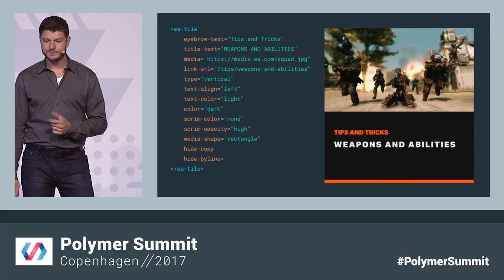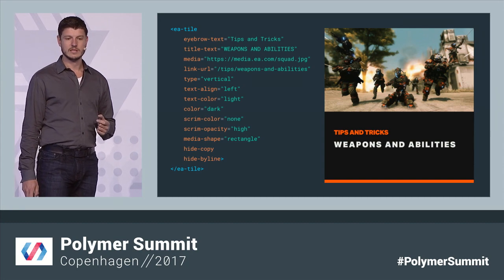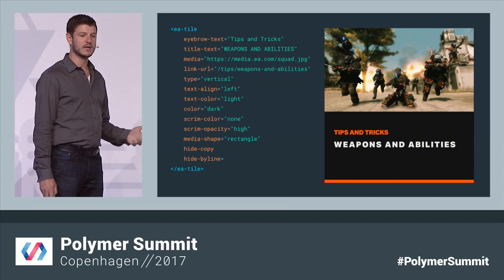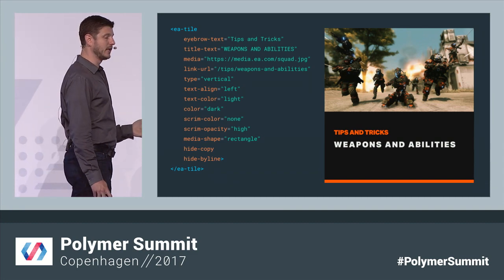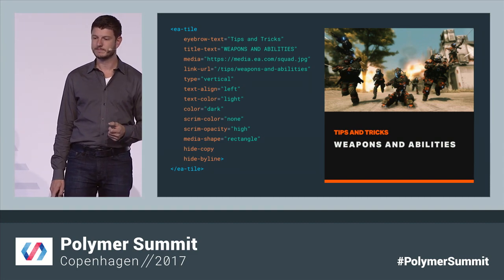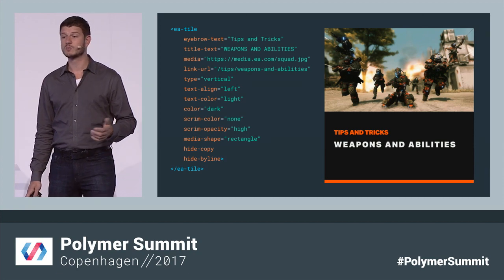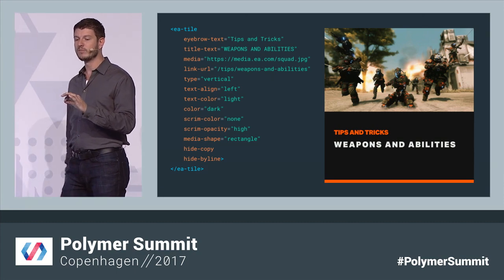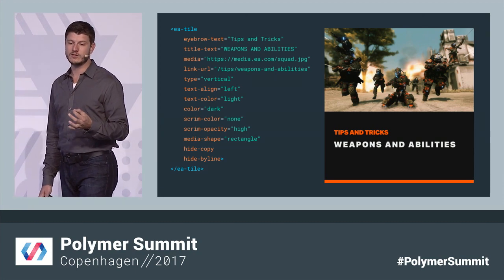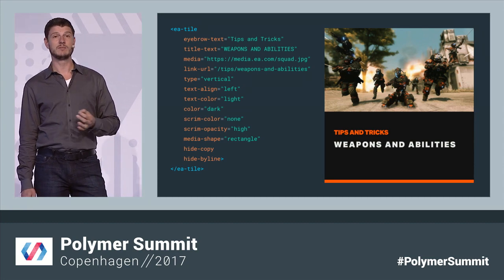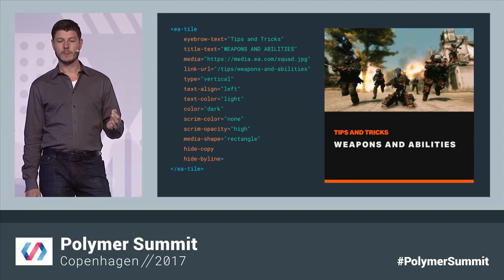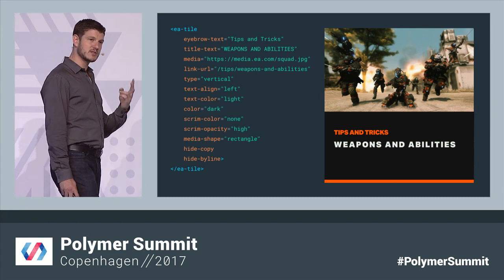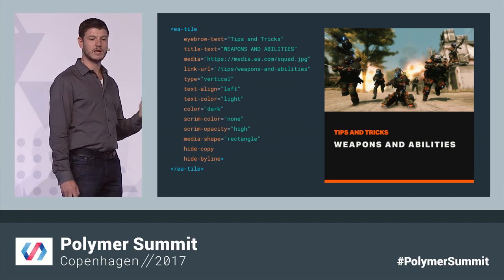So this is our tile, or our card component. And it's used in most places where we have a list of items to display, such as news articles, videos, characters, or weapons. And although CSS custom properties are great for granular CSS level control, using HTML attributes as another way to theme and control a component has proven to be very powerful. The example that illustrates this well is the type attribute on this tile that has 2 possible values, horizontal and vertical.